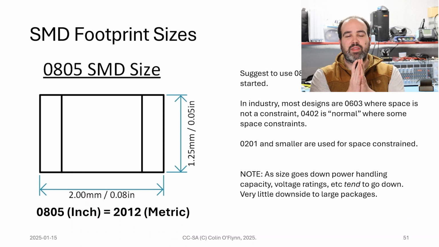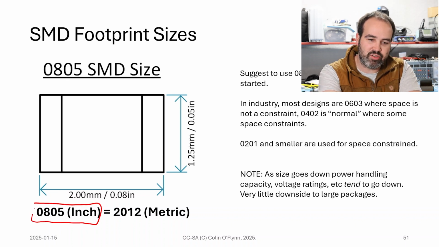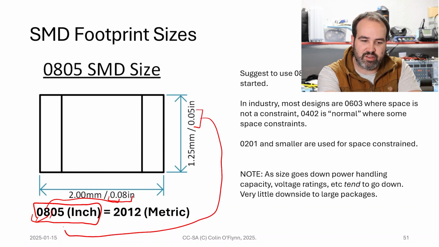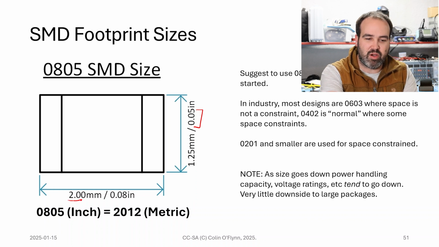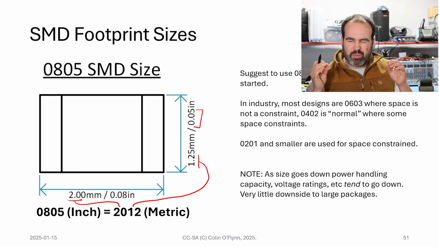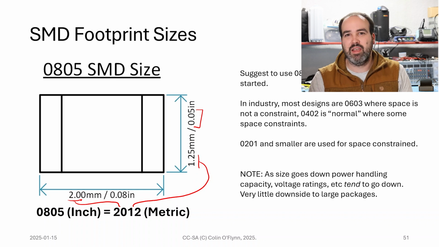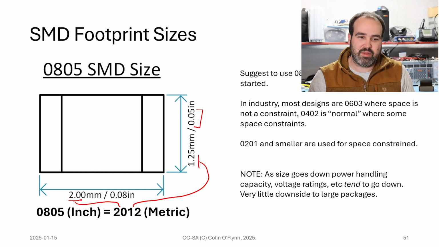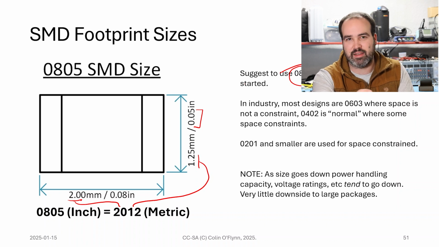I will mention one thing that can trip people up with surface mount parts. When you look at little resistors and capacitors, they have this notation for the size. You'll see something like 0805. The 08 is literally 0.08 inches in length and 0.05 inches in width, so that's where the sizes come from. Of course, there's a metric version of that, because you also have 2 millimeters by 1.25 millimeters, so 2012. If you're selecting parts, just make sure you're matching. A lot of the time they'll list both metric and inch with a slash, but don't mess up and accidentally order the wrong type, because you'll end up with a part way bigger or smaller than you were planning for.